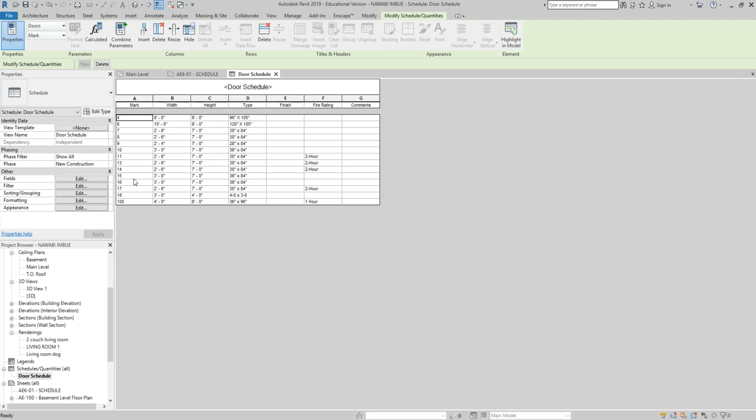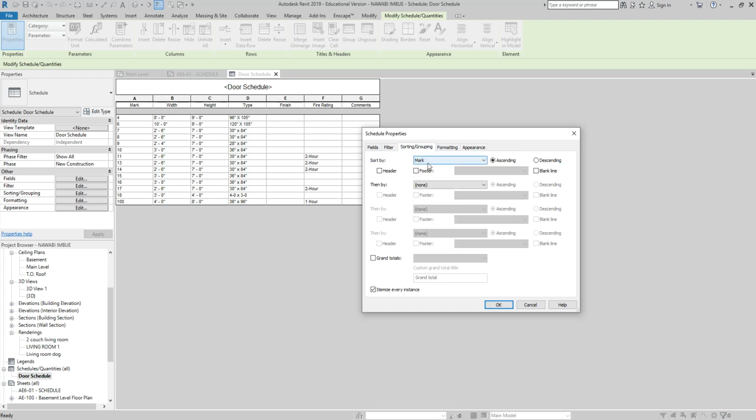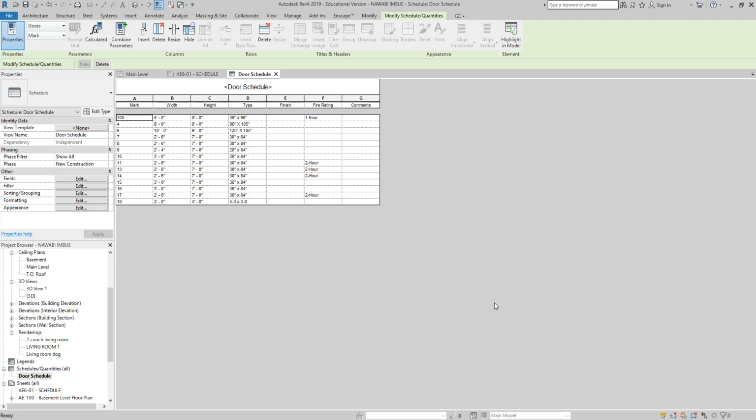Mine disappeared. It did disappear when you did the filter maybe? So go back to your filter and then... I did sort by ascending. Let me go to sorting. So do you have it by mark or what's this right here? Yeah, I have it by mark ascending just like you did. Really? Change it to none and then click on OK and see if it comes back.